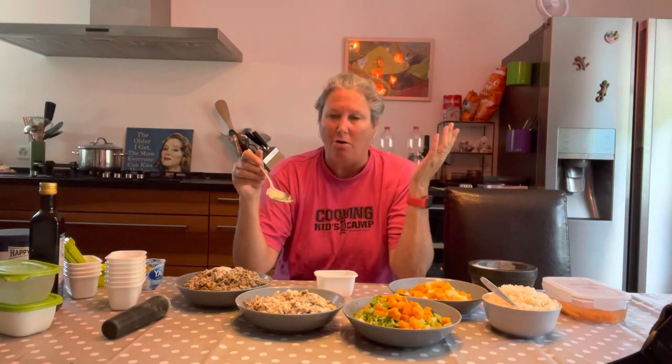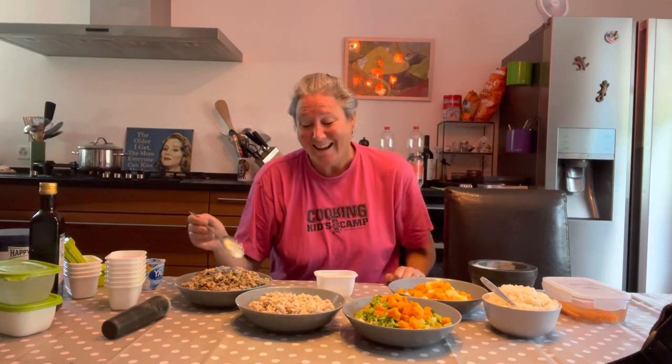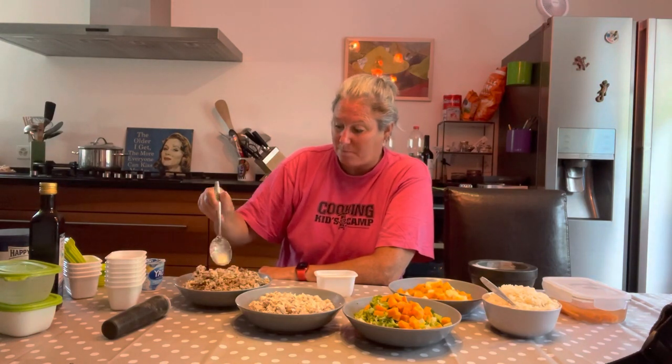We went to the pet store the other day and there was just dry food out of the bag — not moist, not tender — dry food in a bowl next door. He stuck his face in that bowl and people were looking at me like I don't feed my pet. And he also ate cat poop the other day and thought it was the best thing he'd ever eaten in his whole entire life. But the main reason I make his food is that bulldogs generally have problems with their stomachs and they also fart a lot. Since I've been making his own food, he's had zero diarrhea and his farts are kind of under control.